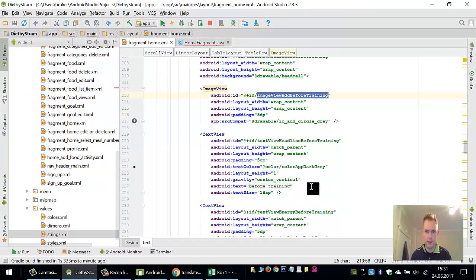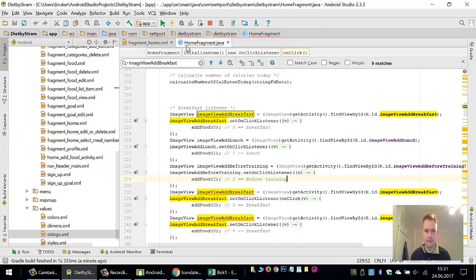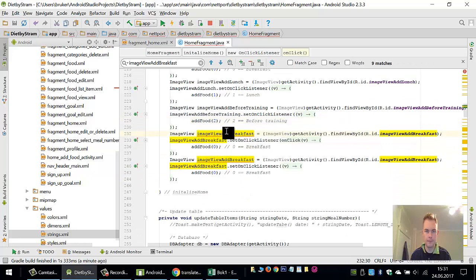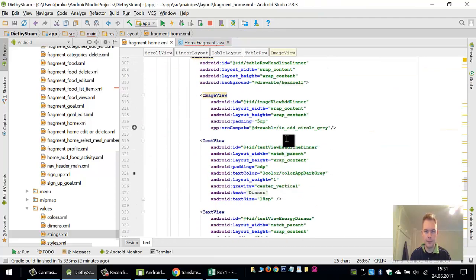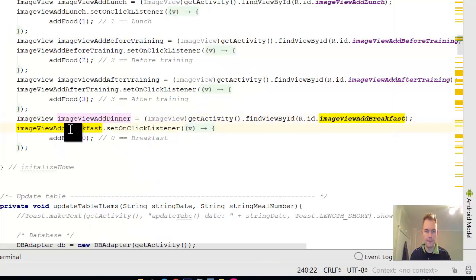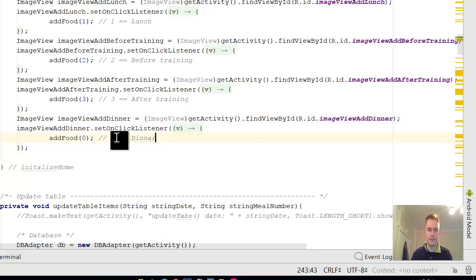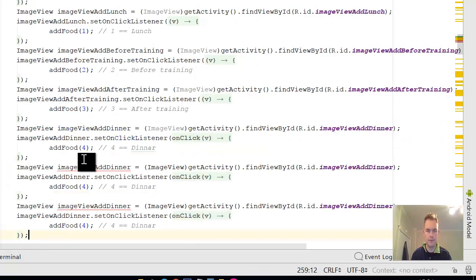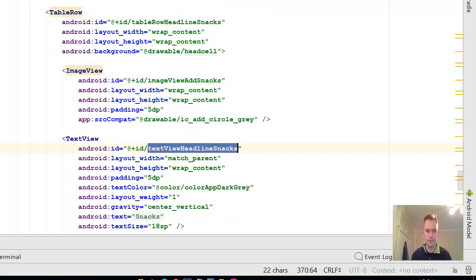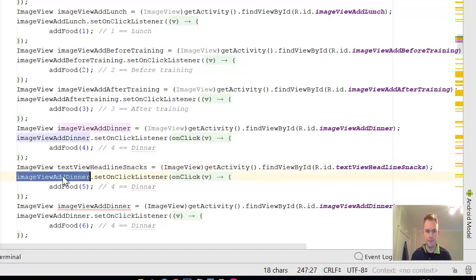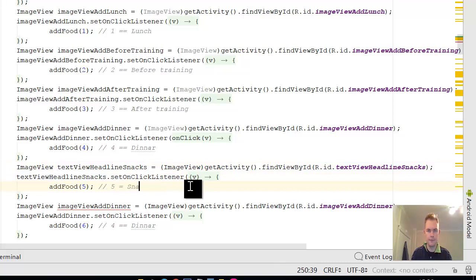Okay, and then we have after training. And then we have my favorite, dinner. And then 5 and 6. Snacks. Then supper.